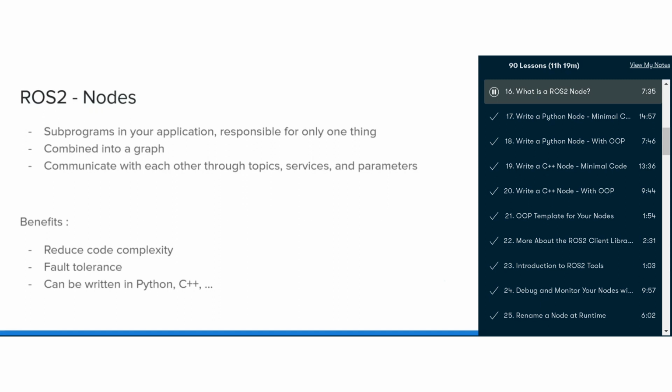Note that two nodes can't have the same name, so in your programs and in your code you will have to make sure that all nodes' names are unique. Alright, so in the following, we'll see how to actually create nodes in both Python and C++, how to use them with command line tools, and then how to make them communicate between each other.